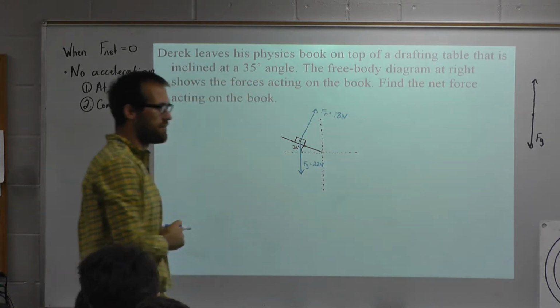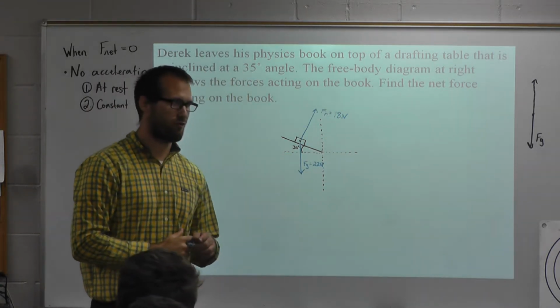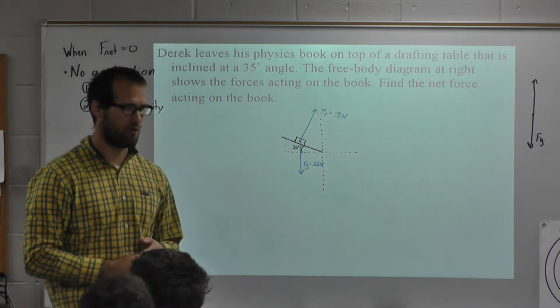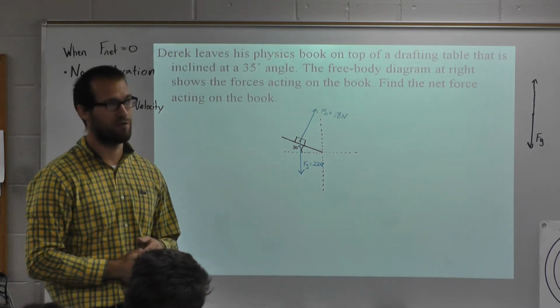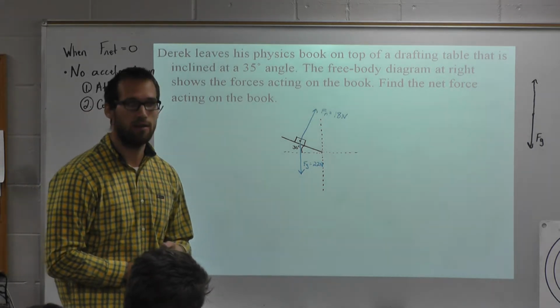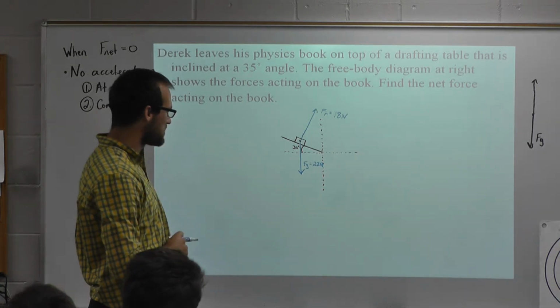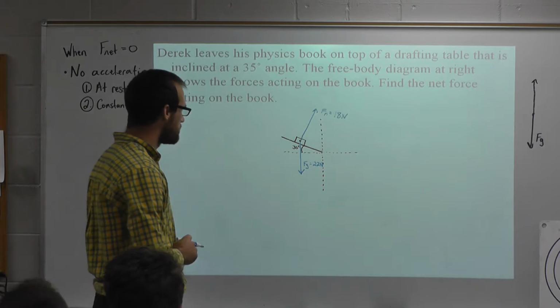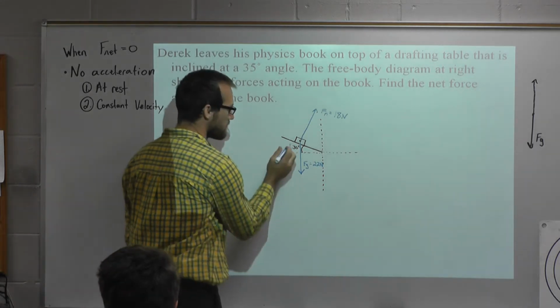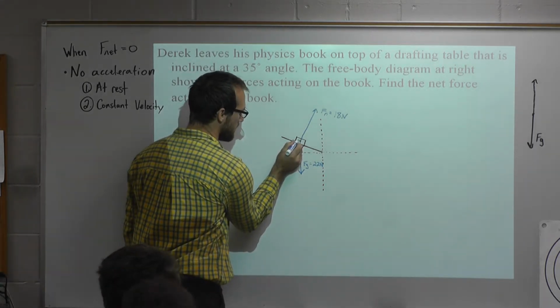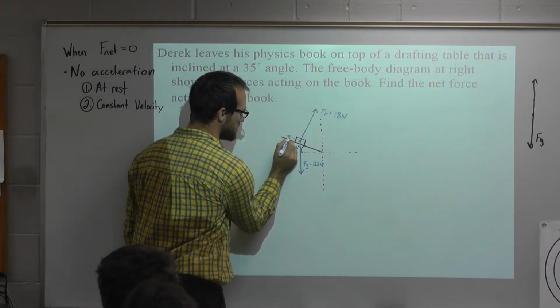At the end of this chapter, they'll give us one of the four forces. We have to find all of the four forces and then find the net force and then find how much it accelerates. So we're starting simple. What else? Friction. Friction always resists motion.